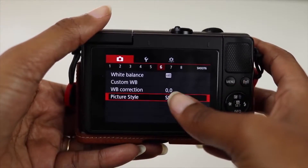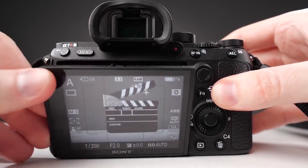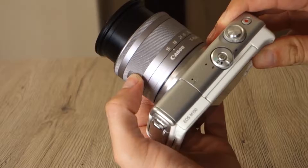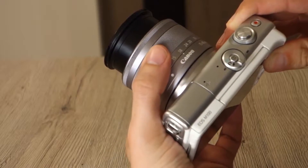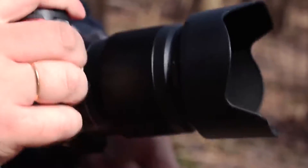When you press the shutter button to take the image, the mirror flips up and the light passes through the shutter curtain and onto the sensor. A mirrorless camera removes the reflex mirror. The imaging sensor is exposed to light directly when the shutter is open. This allows you to have a digital preview of your image through an electronic viewfinder and/or a rear liquid crystal display LCD screen.